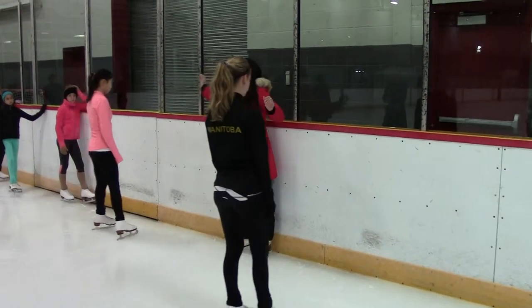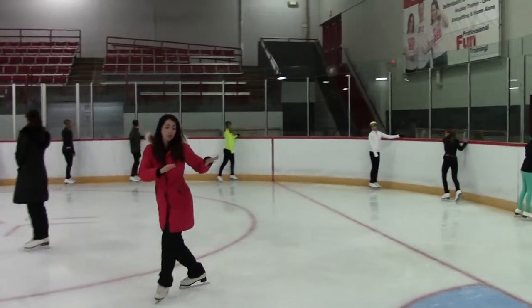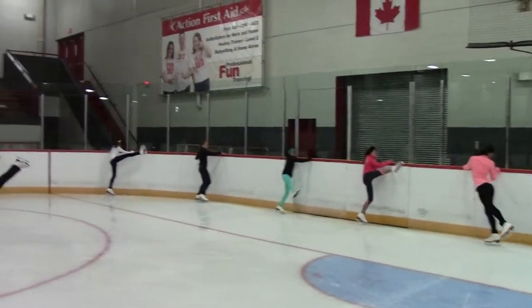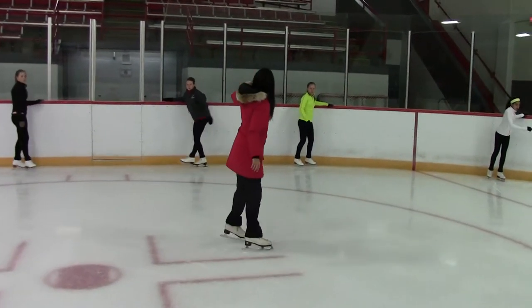Make sure you're spread out so you're not kicking your neighbor. Spread out all the way along the wall, please. Just hold on to the wall, kick, flip the heel back down. Up and down. Not around. The first kick was perfect. Second kick has to go back of the knee straight to the ceiling.